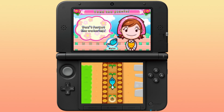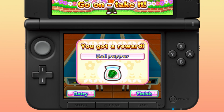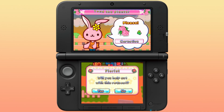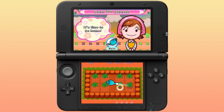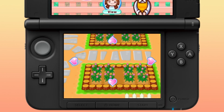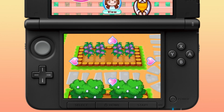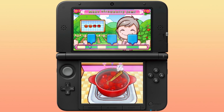You gotta tend to your plants every day and then go and do the requests in your mailbox, but oh my god, is this such a step up to the typical Mama formula. It's easy as balls, right? This game is super kiddish, but it's fun. Wow, what a concept. It sort of reminds me of farming sim games, but without any of the stress that comes with those. And without much stress at all, really.